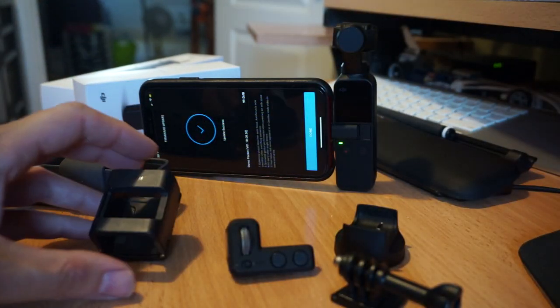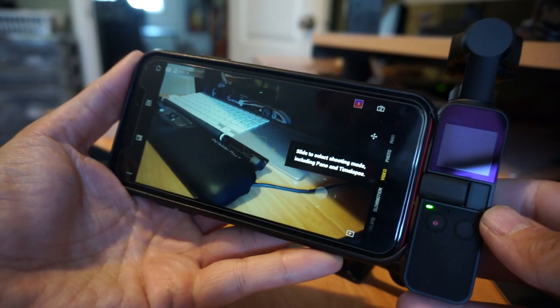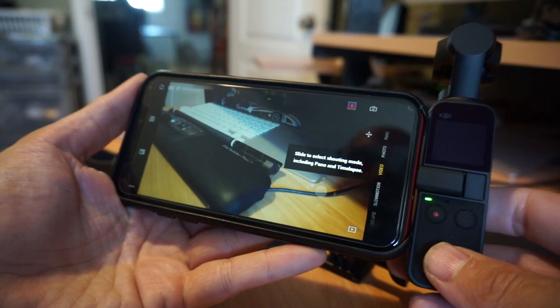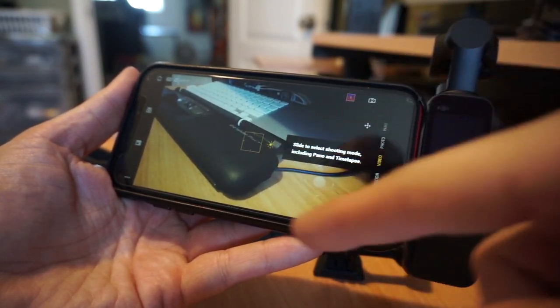There's a lot. It's kind of why I hesitated to get into this camera, but now's the time. I sold off my Action. We'll play with the Pocket. So it's already upgraded to the latest firmware. That is all done. And now it's just giving me the tutorial about how you use the software.